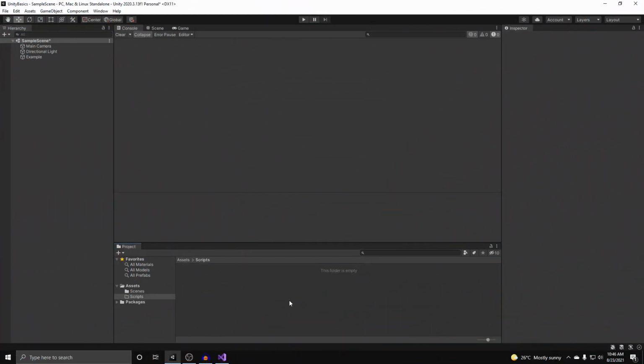Alright, so for the last part of this Unity C# basic series, we're going to be going over interfaces. And to get straight into it, interfaces are basically contracts for your C# classes. Interfaces make your classes have to meet certain requirements, and in this case it would be functions that have to be in your class.